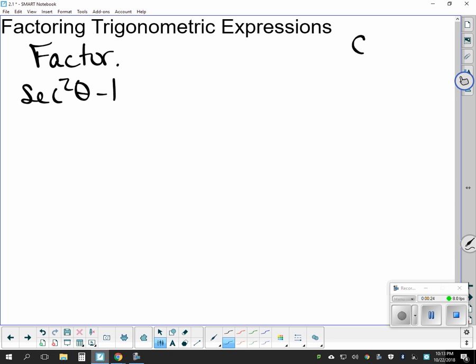Remember our old factoring rules. We start with the GCF. Clearly, there's not a GCF between our two terms here. The next thing you look at is the number of terms. If you've had me before, you should remember this flow chart we talked about. First thing, GCF, then how many terms? In this case, there's 2. If there are 2 terms, we look for a difference of squares.